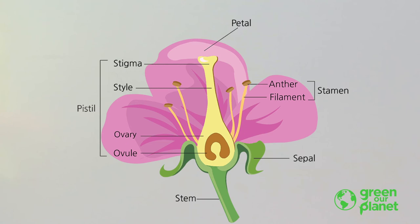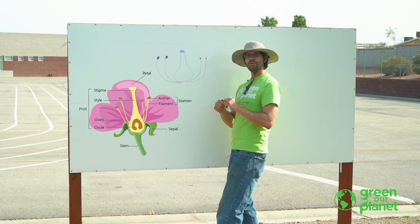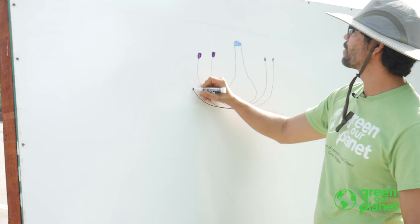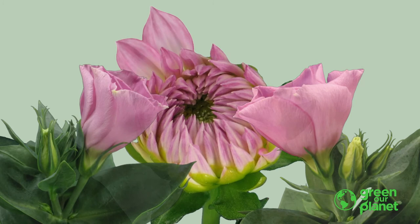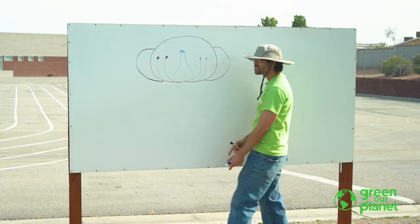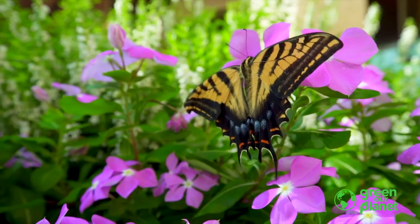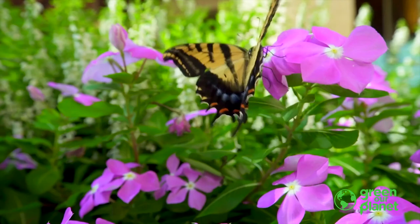Farmer Joe is drawing this flower from the inside out. So this is all the stuff that's on the inside of the flower. Now I'm going to draw the part that you guys know very well — it's usually the very pretty part of the flower. This is the pretty part of the flower that's on the outside that we all see. That's usually very colorful — all sorts of different colors. That's going to be the petals. The petals' job is to look pretty so they can attract all the insects.